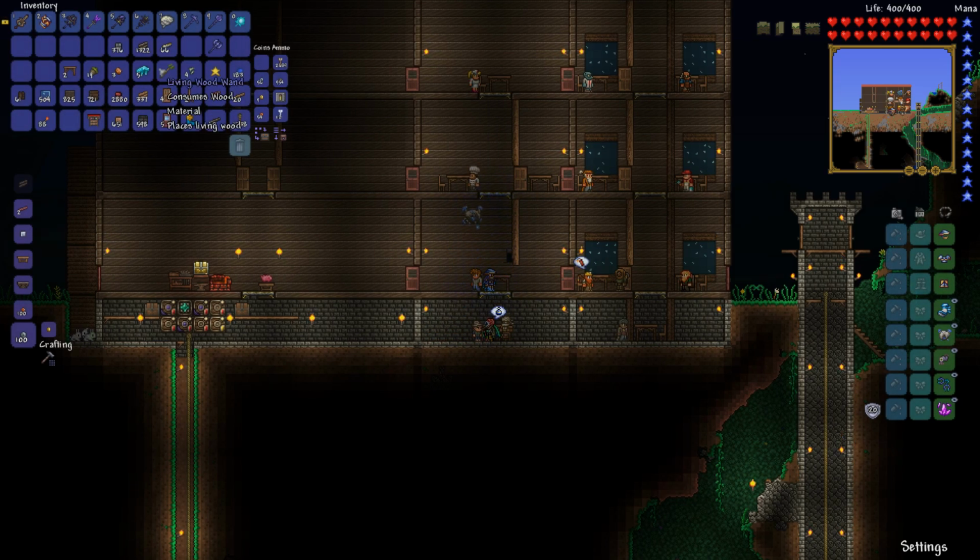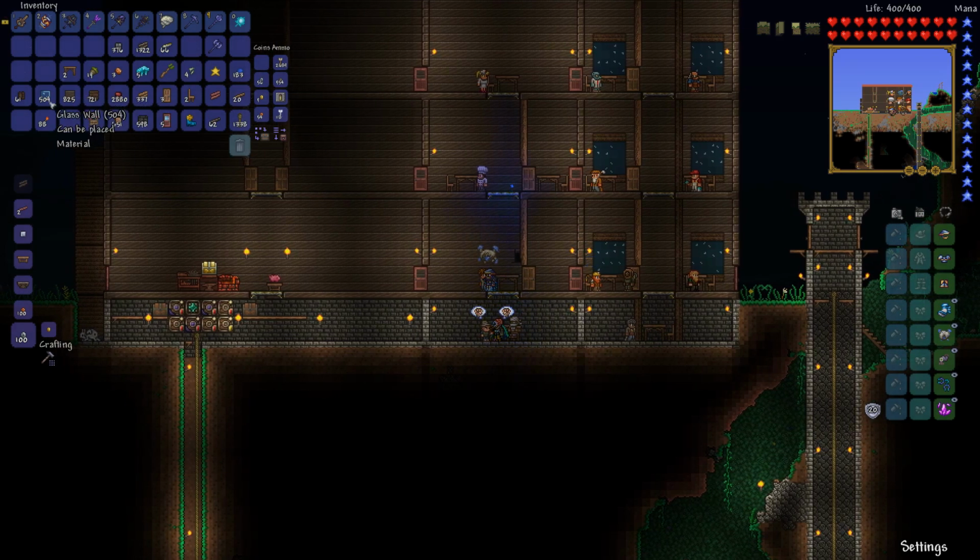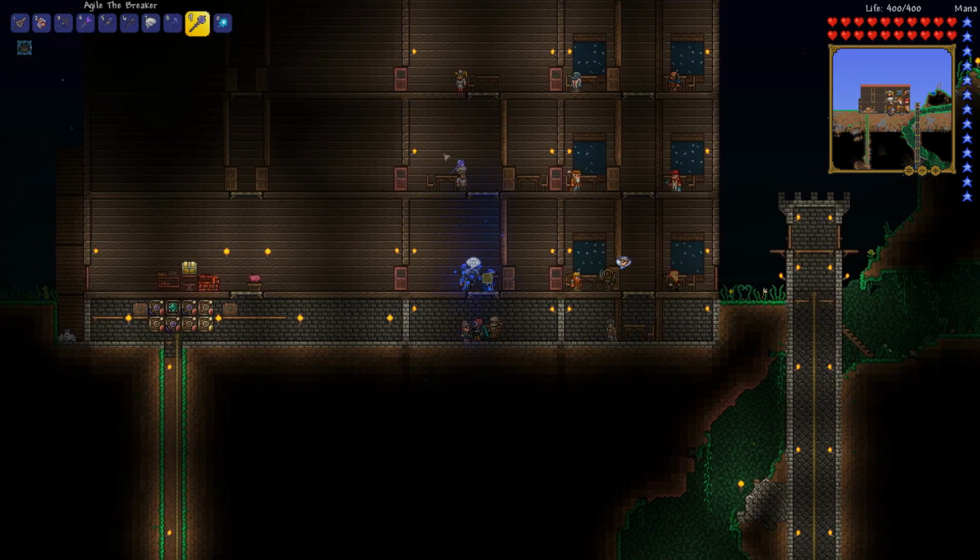Let's put that down there. Let's not have smart cursor going. Let's put this wall, this door here. We'll open that. We'll fix the wall that we broke. Perfect.